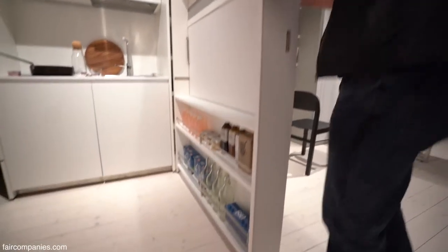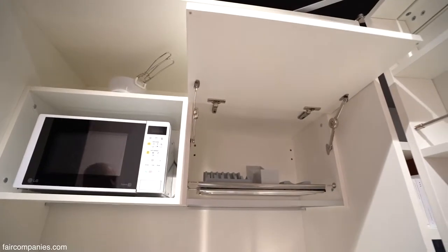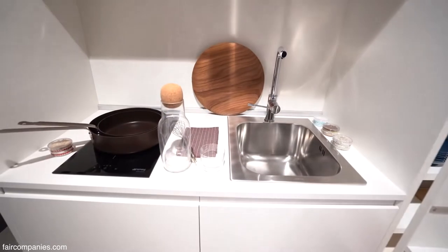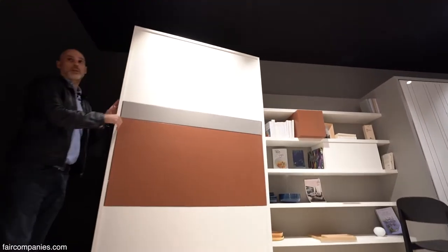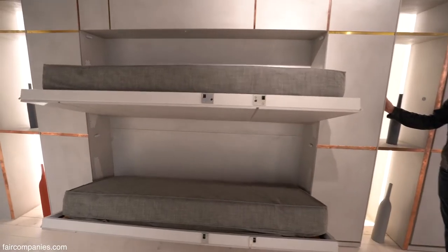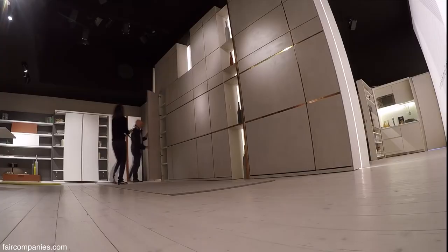This model is simpler than the other — it has fewer functions, like a normal microwave but no washing machine, so it's cheaper. Here you have a drying rack — because without a dishwasher, you do that. That allows you to lower the price. The use of high technology is important for us to define our brand, but it also has to be used with care — otherwise the price runs out of your hand, and if it's too expensive, people say it's nice but they won't buy it. There is always space to make things better — my father was still thinking about new things every time. This is the bed, but here you also have a cabinet that you can use.